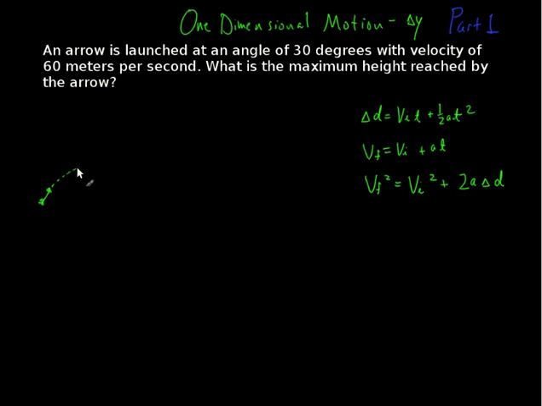And the arrow goes up, and it falls back down. And we're trying to figure out where is the maximum height of the arrow. We want to know where it is right there. This component here we'll call the change in y, and for now, it's the only part we really care about.